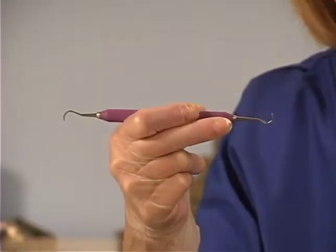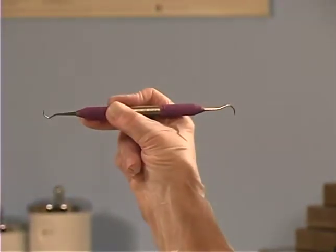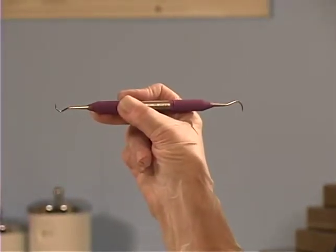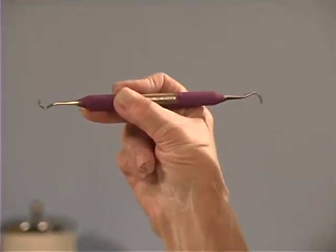The next step involves the use of our scaler. The scaler is a working instrument that employs the triangle of forces, that being the thumb, the index, and the middle finger, along with the ring finger, which acts as a fulcrum. Notice that the scaler has two parallel cutting edges. That's very important to be aware of because the scaler is to be used above the gum line only. If you were to insert this below the gum line, it would lacerate the gingiva.